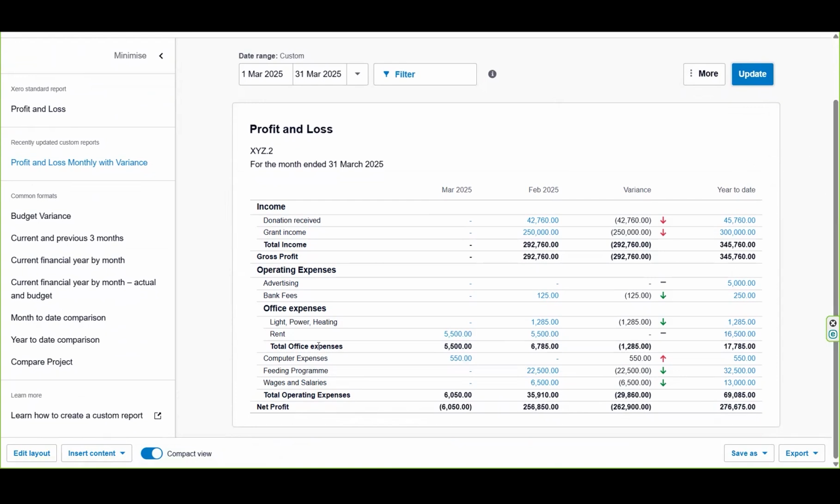And you can see there's my office expenses that has been grouped. And here's all my other expenses for that month. Okay, and then if you wanted to export it, you would just export it to Excel. You don't need to now save this as a custom report because you haven't made any changes to the report itself. And so basically, once you've created your custom report, you can then utilize that report for future months.